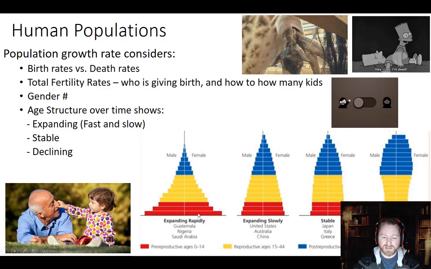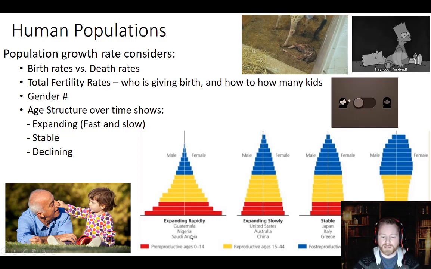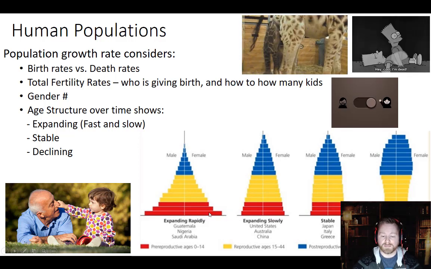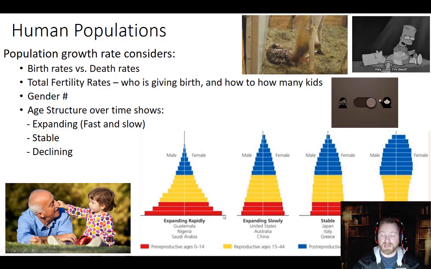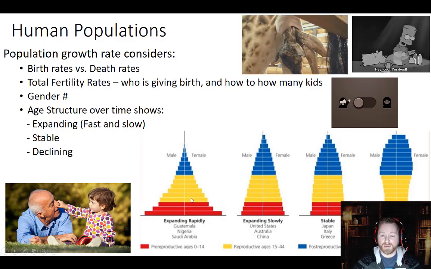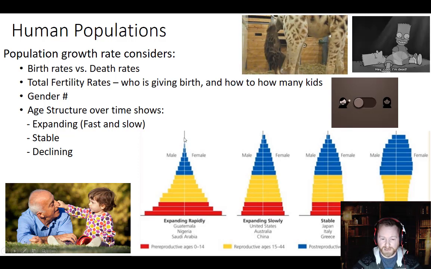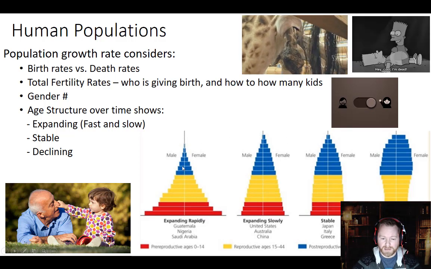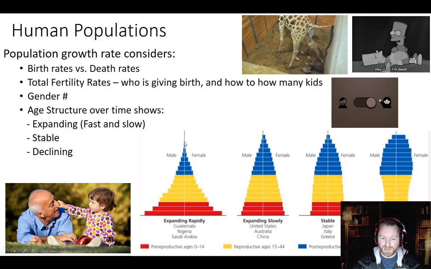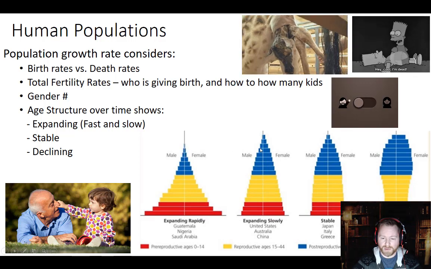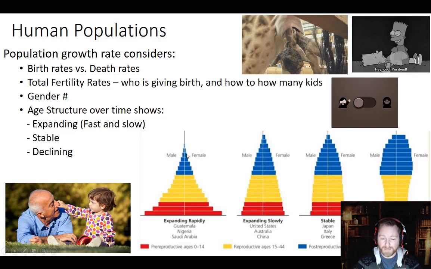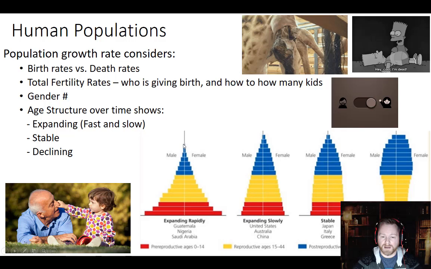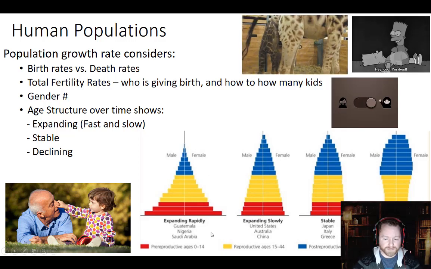So we can see that for these countries, Guatemala, Nigeria, Saudi Arabia, they're expanding rapidly. They're having a lot of births, and it's getting larger every single year. So their population is growing, it's expanding rapidly. And we can also see, if we looked at ages compared to the other countries, they're not living quite as long. The average age is down a lot, because see, these numbers are a lot lower than the ones over here. So life expectancy in this country is not all that high. You're more likely to die off pretty quickly once you hit a certain age.